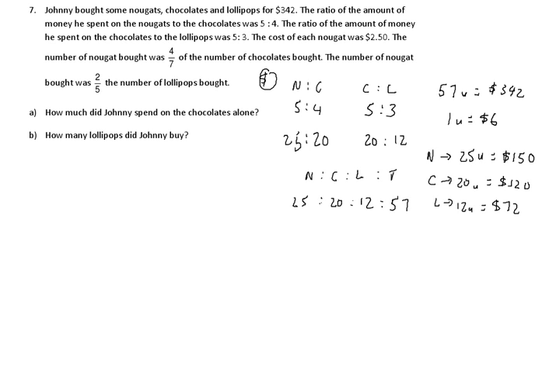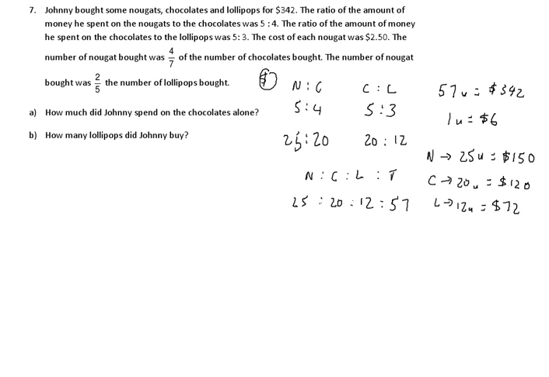Okay, at this point of time, it's good to do an intermediate check. What do I mean by intermediate check? You must make sure that these 3 values, $150 plus 120 plus 72, add up to $342. As and when possible, do intermediate checks to make sure that you're still on the right track. Because this is a very long question, maybe 5 marks or 4 marks during the exam. We don't want to do our checking at the end of the question. We'll waste too much time by then. So in the middle, we should do some checks.